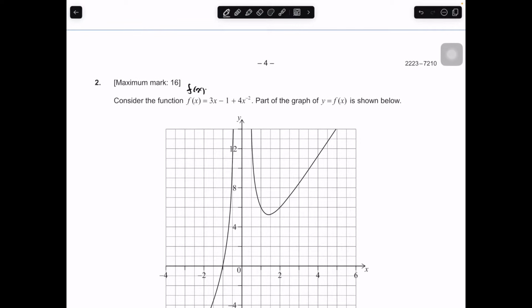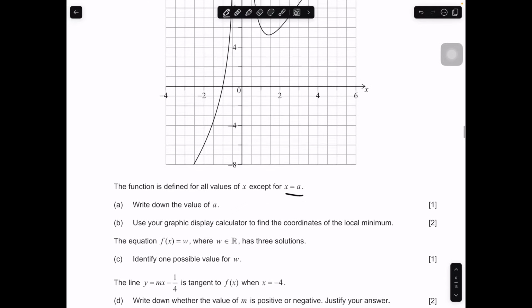That's our first question. So we've got this original function here: f of x is equal to 3x minus 1 plus 4x to the negative 2. If we have x to the negative 2, what we actually have is 1 over x squared. Just like when we're doing calculus, for example, and they give us a function like 3 over x, we would write this out as 3 times x to the negative 1. In the same way, with 4 times x to the power of negative 2, what we actually have here is a fraction. And so we can write this last part as 4 over x squared, essentially. And that will be useful for us here.